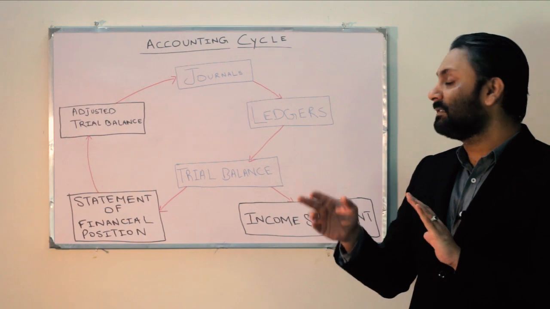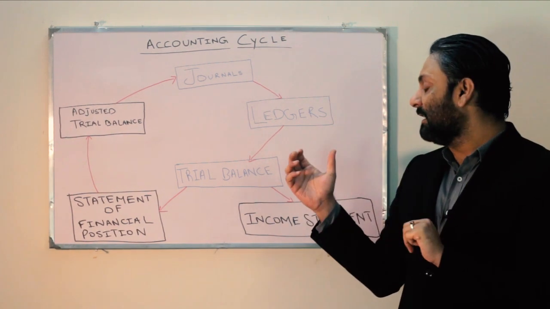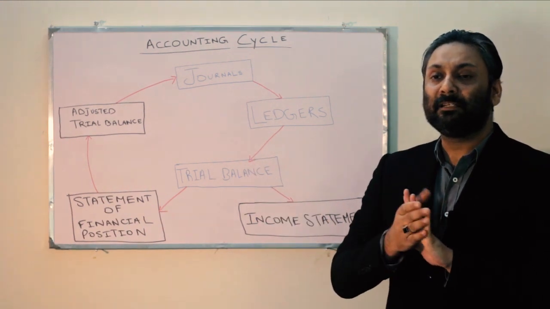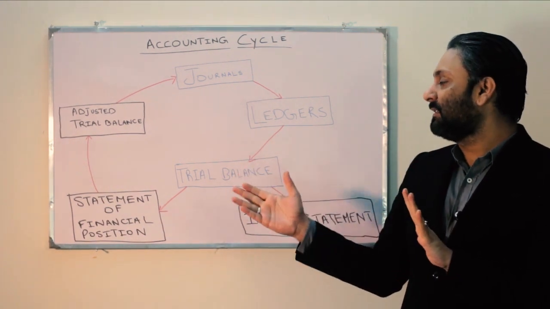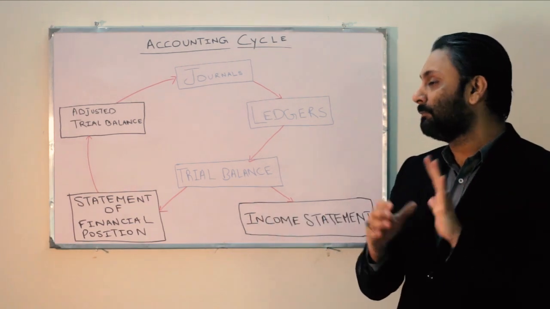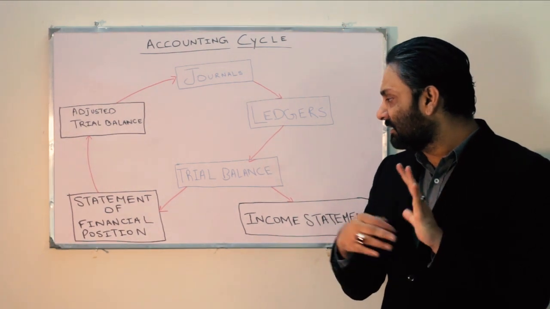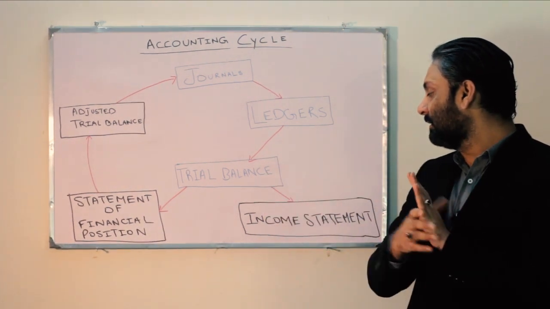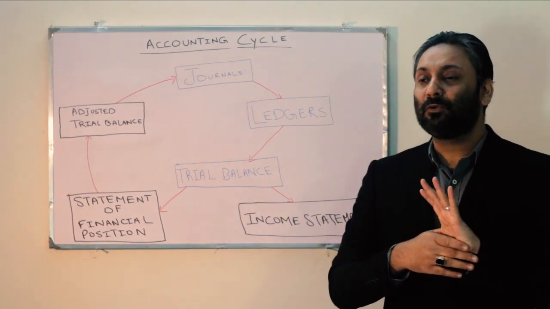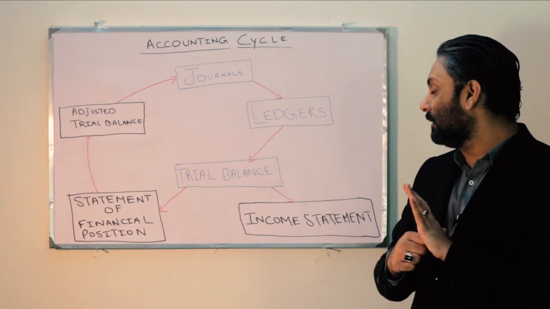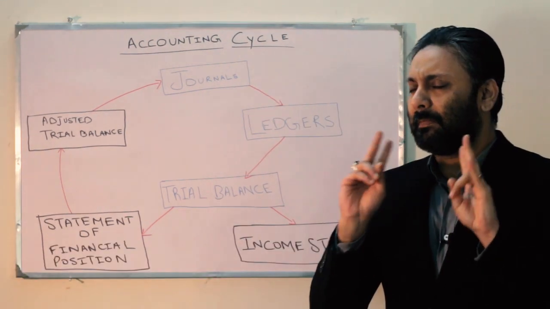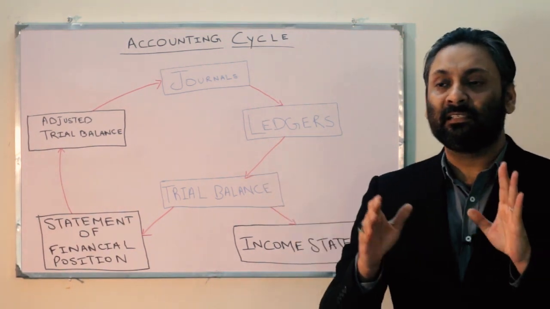So from the trial balance we have 5 items. Two of them are called incomes and expenses. Expenses are subtracted from incomes inside the income statement, in a particular format prescribed by the International Accounting Standards Committee, and those 2 items make up the income statement through which profits and losses can be calculated.